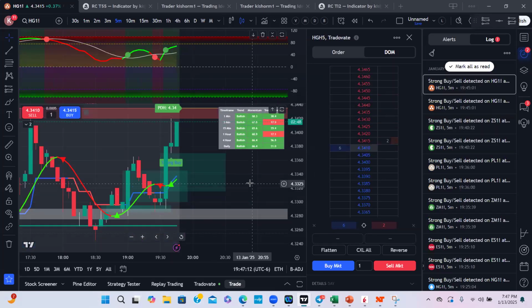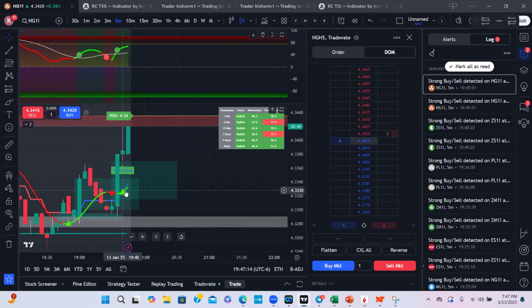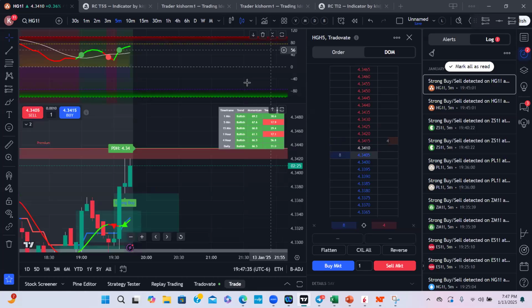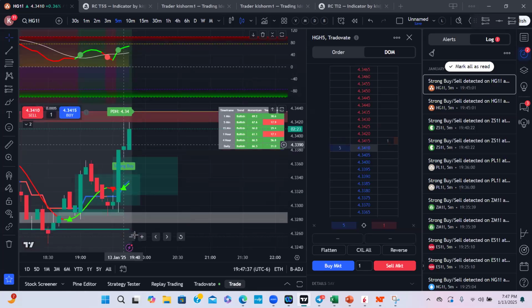If you see these boxes, that means they are buyers. So there are a lot of buyers trying to push the price up. So still there is some distance here. So we can make $100-$150, but as a best practice, you can wait until it is at the bottom. That is a very low risk trade.